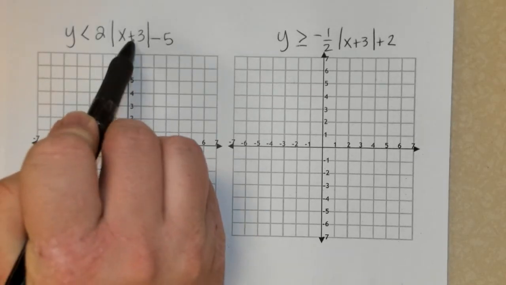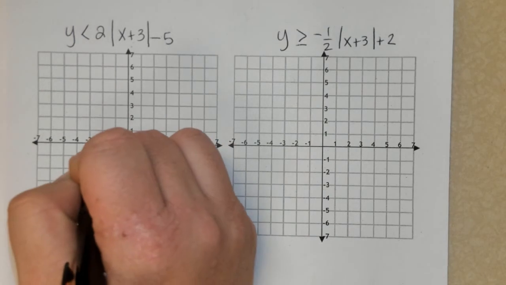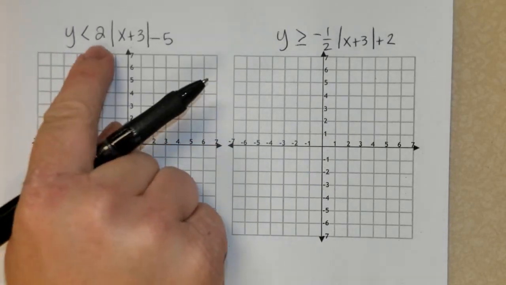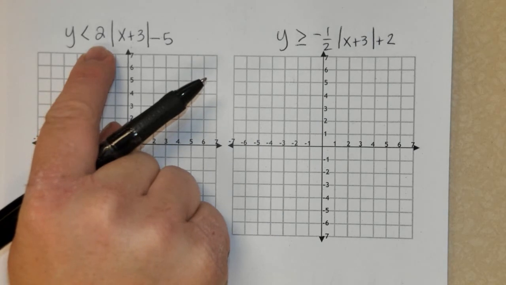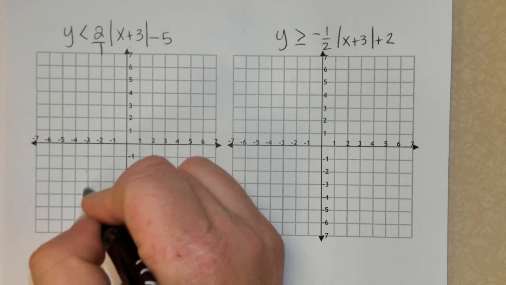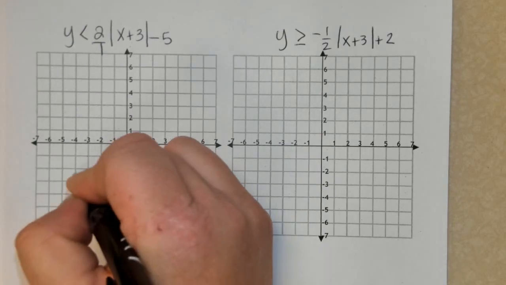It lies to me. I'm going to go left 3, down 5. 1, 2, 3, down 5. 1, 2, 3, 4, 5. Okay, good. And then, by the way, what number is underneath the 2 if you don't see it? Rise over run. Always go to the right first. Up 2, over 1. Rise over run. Other side.